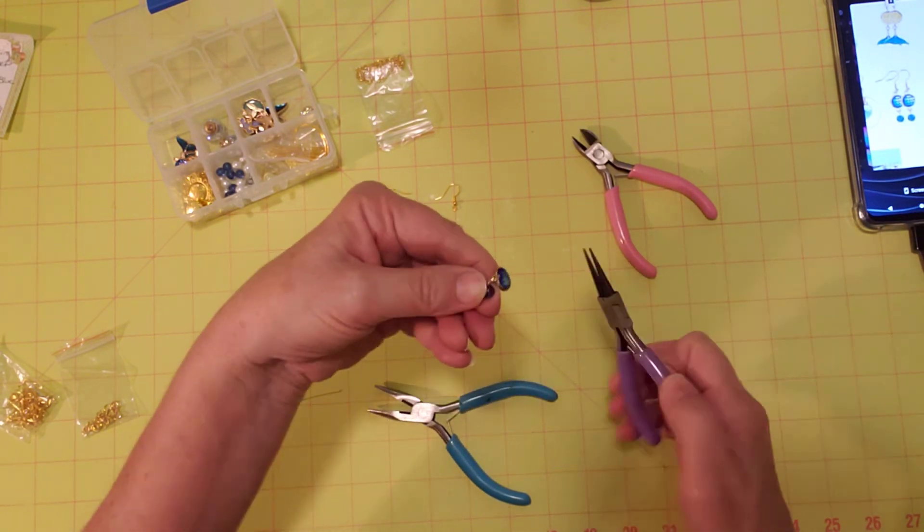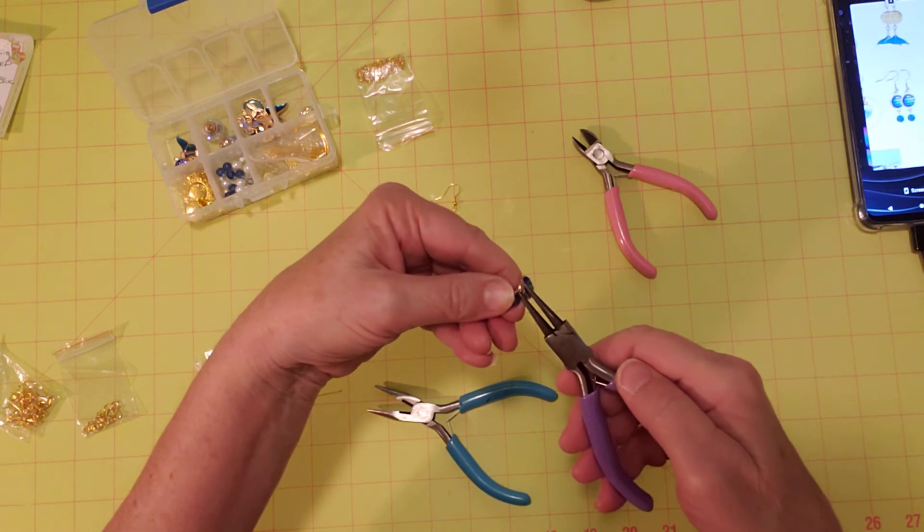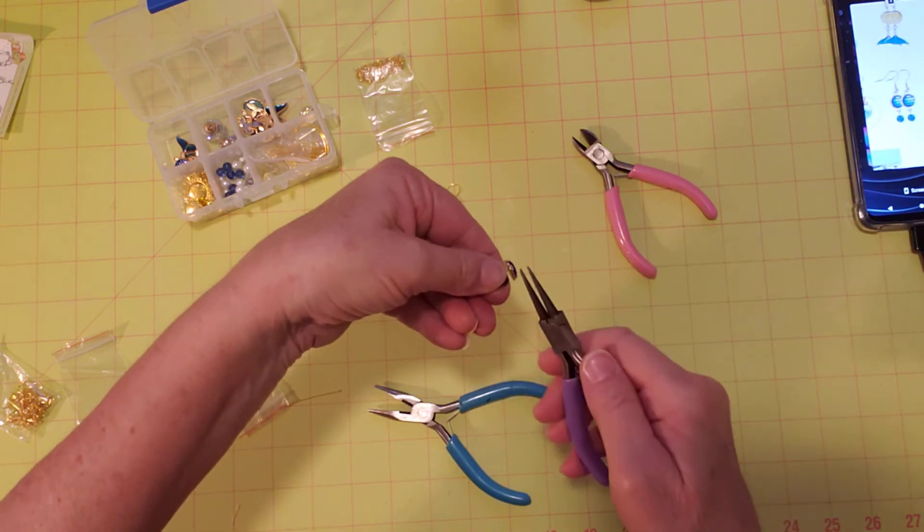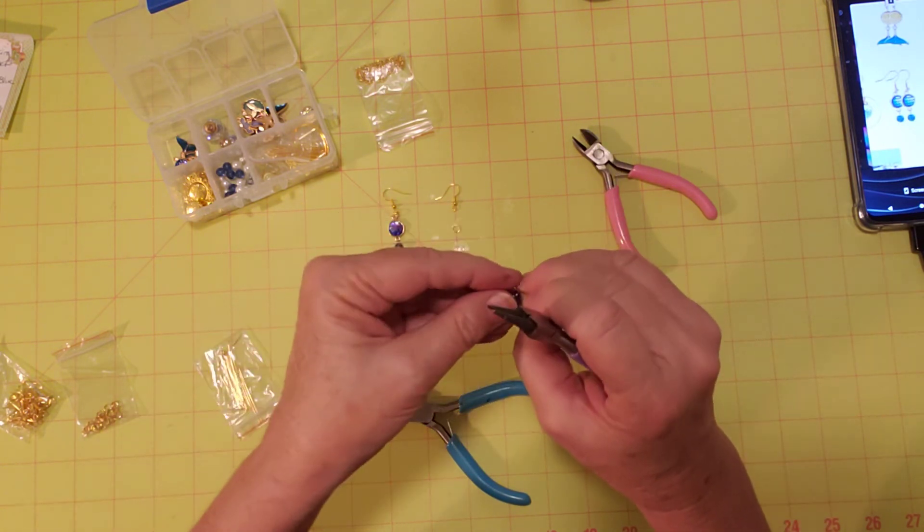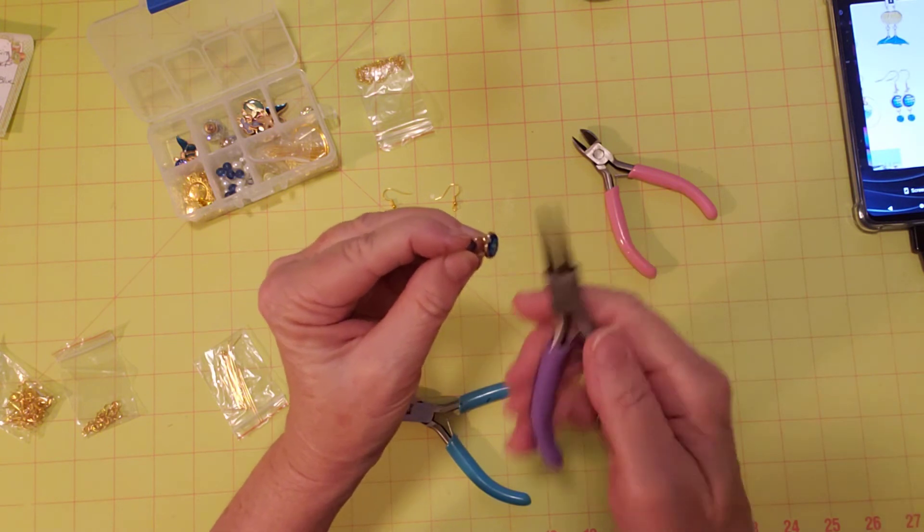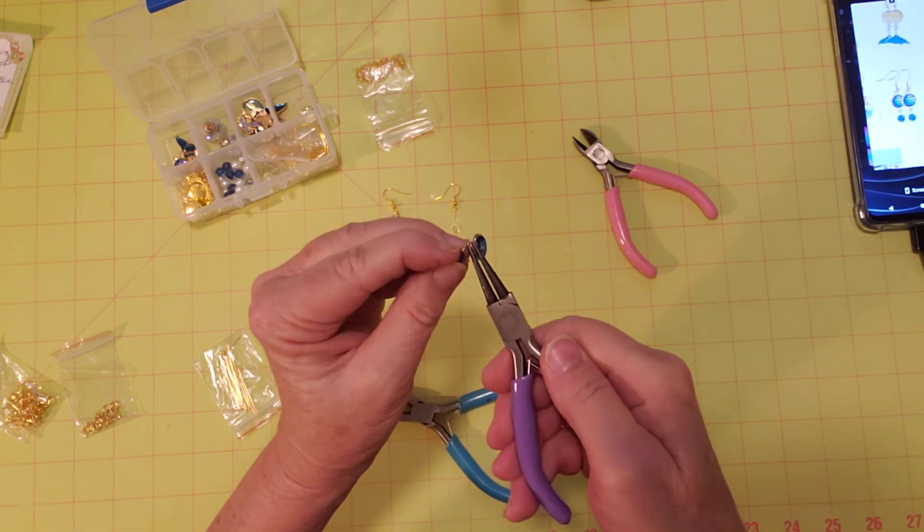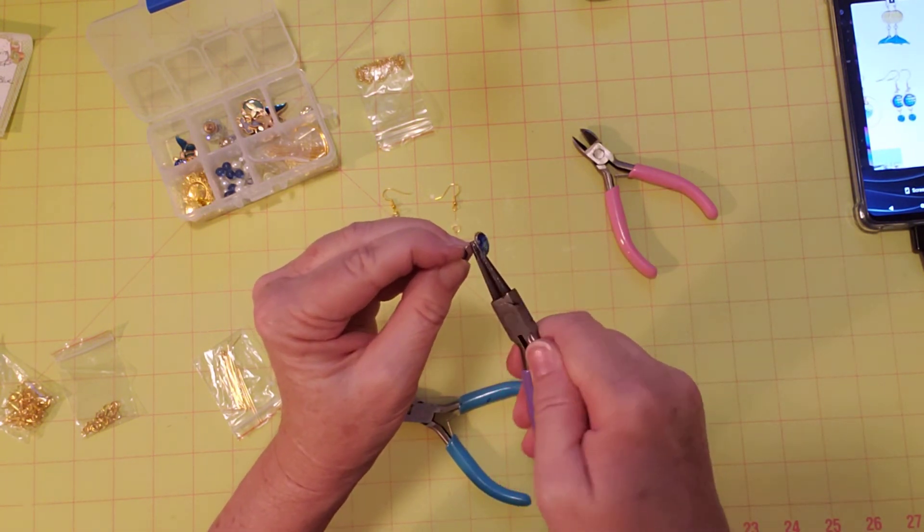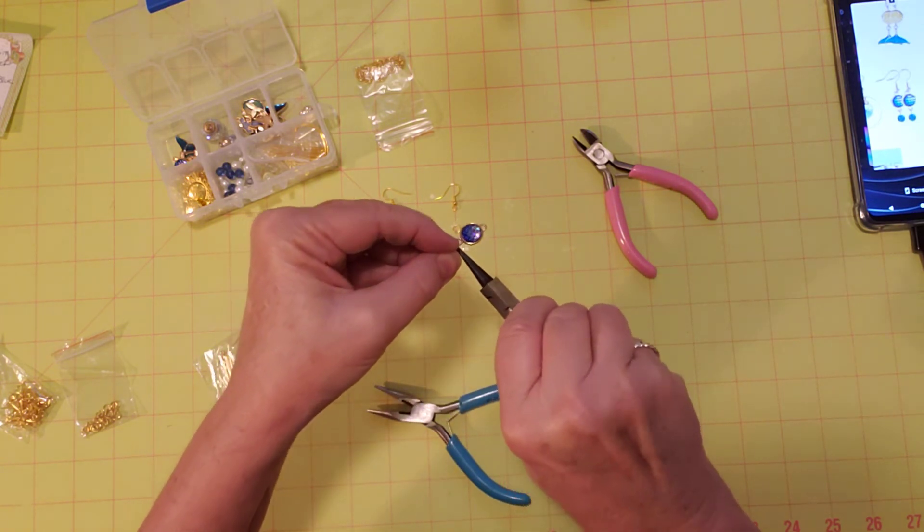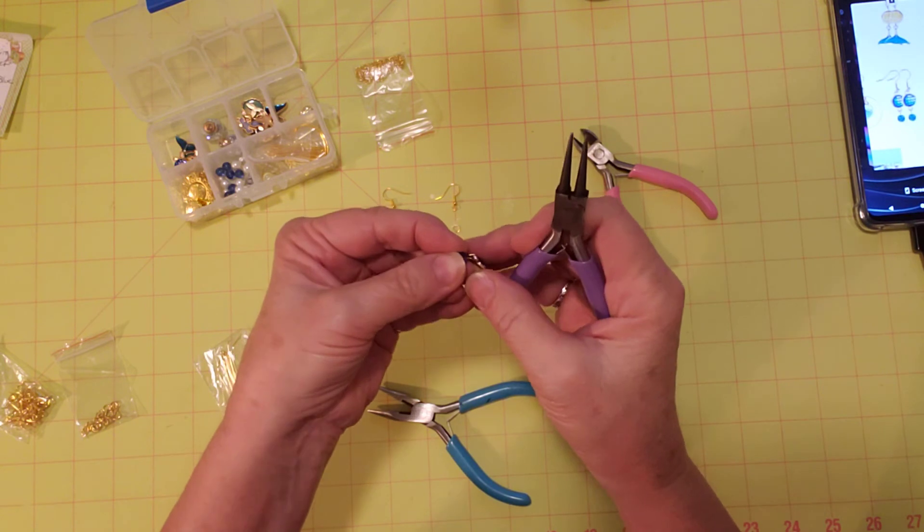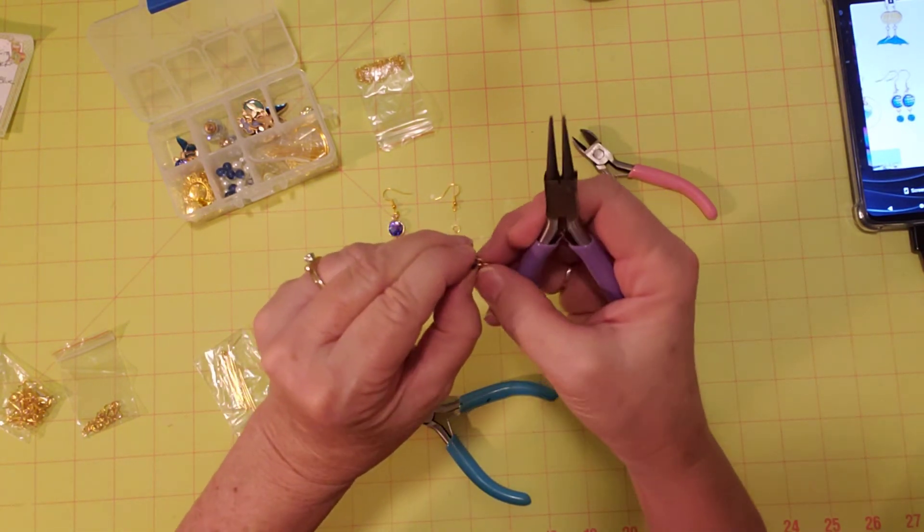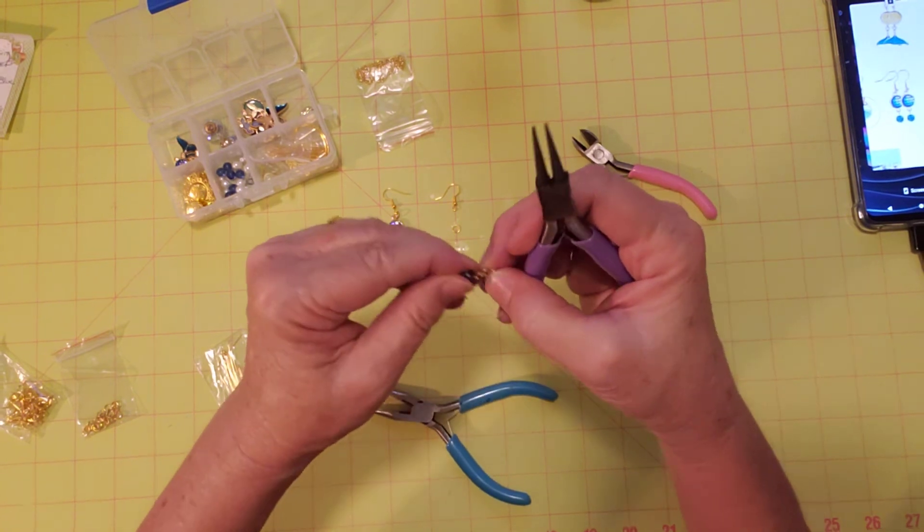So then this piece here with the fish scales on it that I was showing you goes on there. See, I mean, I barely have enough to grab but I do have with that little bit of extra room, I have enough to grab I think. And I may pause if I have to, but it gets too fiddly for me. I may pause here. Let me see if I can grab it real quick and twist it around. If I can't I'm going to pause, so let's see if I can do it real quick here and get it closed up.